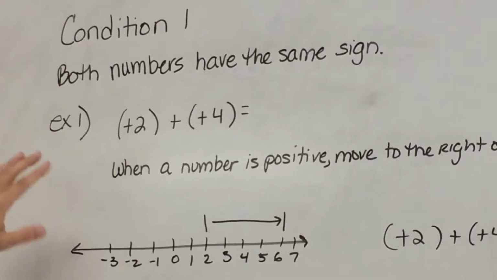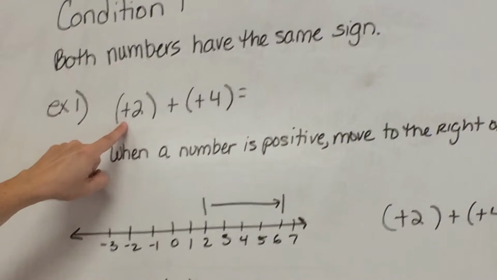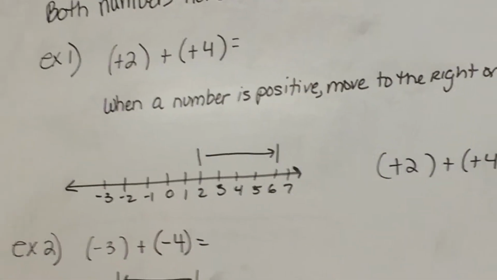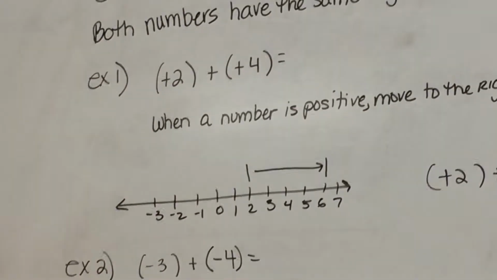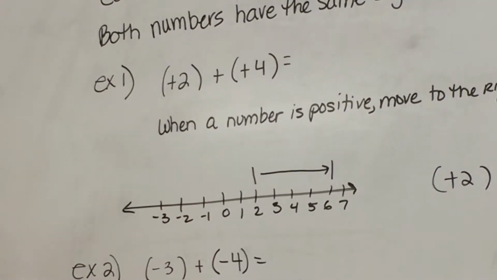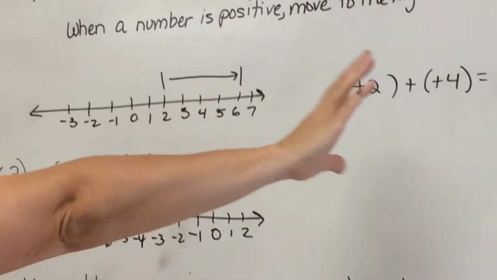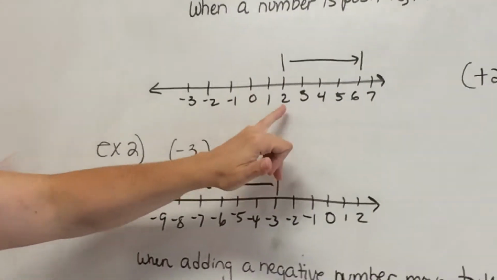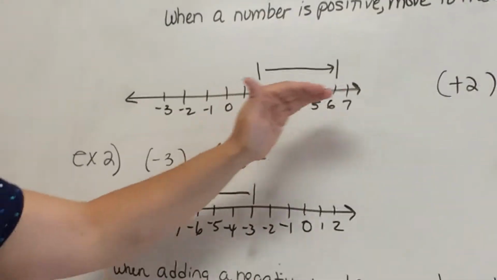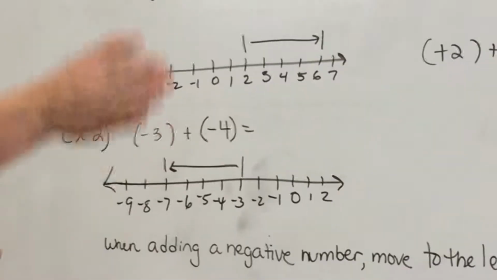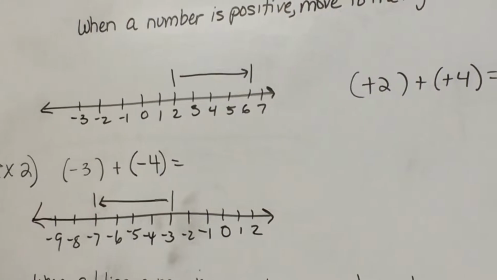So if both numbers have the same sign, for example, we're going to add a positive 2 plus a positive 4. And just so you know, if there's not a sign in front of a number, it's always assumed positive, okay? But so positive 2 and positive 4. The right side of the number line is the positive side of the number line, and as you go left, that's the negative side. So if you notice, we're going up, up, up, higher and higher, positive. And if we go this way, we're going negative. So always remember, to the right of the number line is positive, to the left is negative.